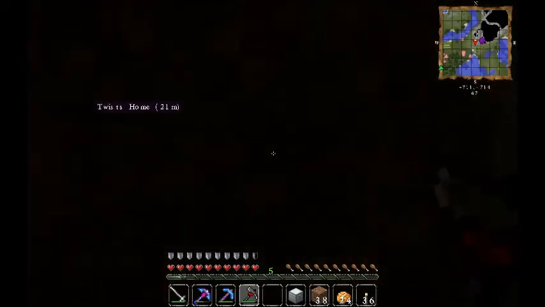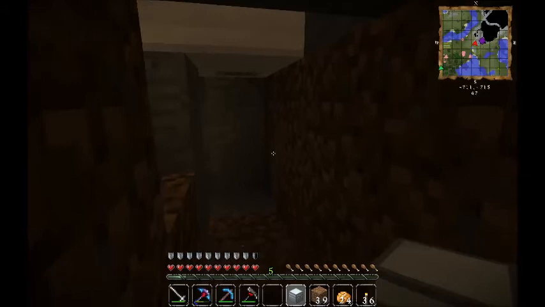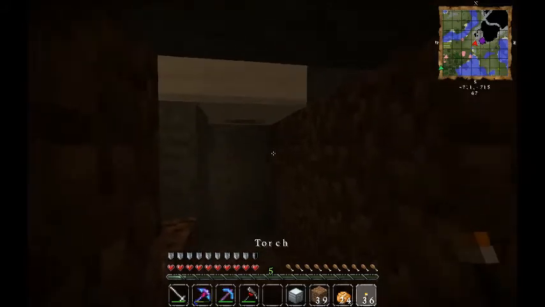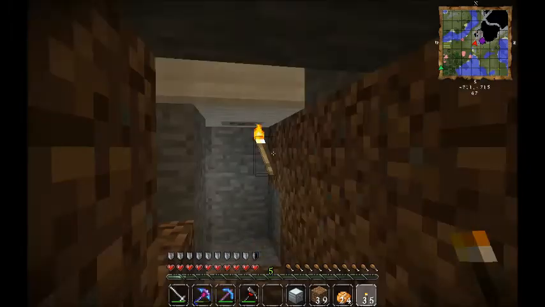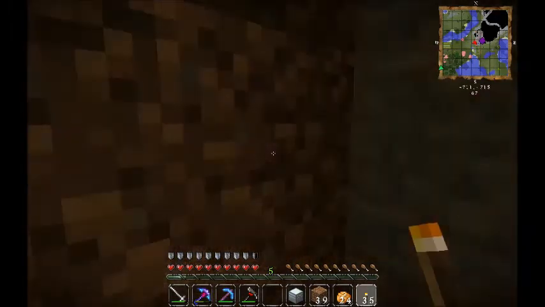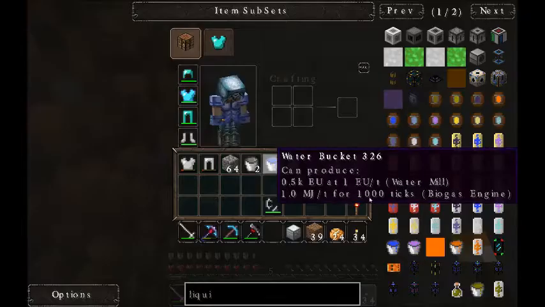Okay, where are you at? Alright, so one up. Alright, we are going to put a torch. We're going to put a torch here. And here. Just make sure mobs don't spawn.